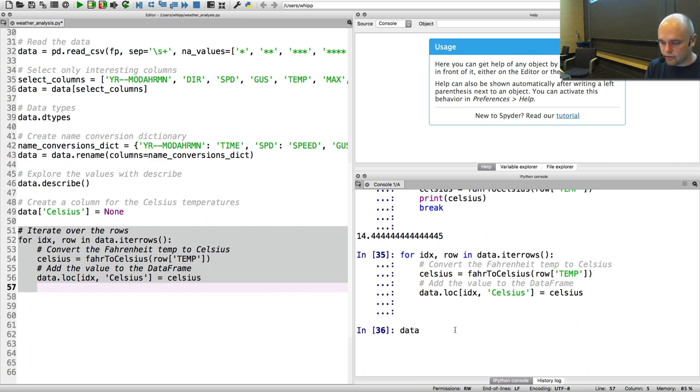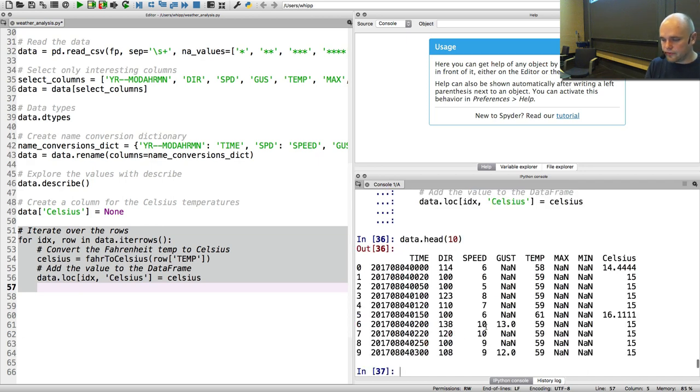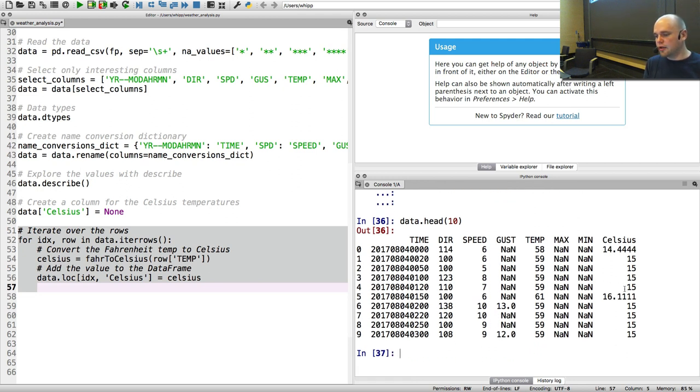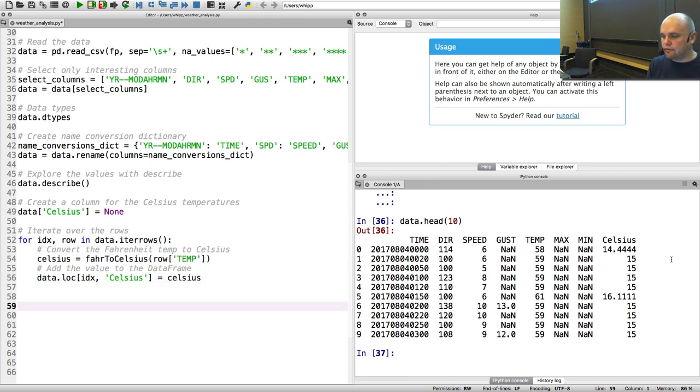And let's see about our data. Let's print out, let's say, the first 10 rows. So inside the head you can also specify how many rows you want to actually print out. So now we print out 10, and okay, it seems that it worked. So we used our function and converted these temperatures into Celsius, and that's great. Now we understand these Celsius temperatures better than those Fahrenheit's, and we can move on.